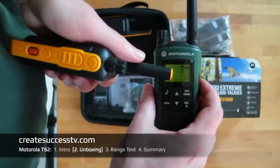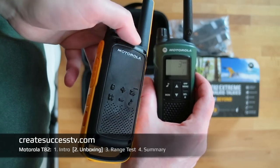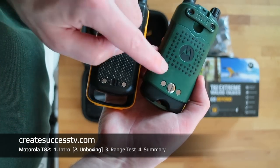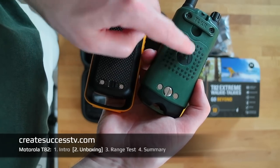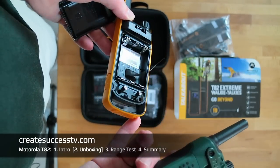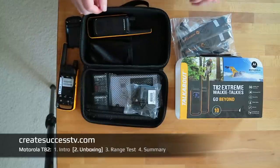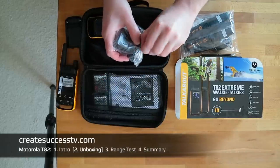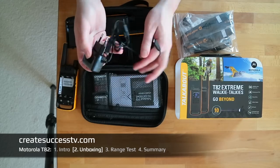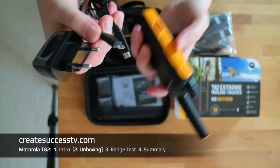We'll put in the battery in just a second. The navigation layout is a little bit different. On the back, that's also a major difference — with the old one you had to use a coin to get to the battery compartment, but here you just flip a switch and take the back portion off. The power supply is just a normal one with two USB connectors — a Y-wire adapter so you can charge both radios at once.